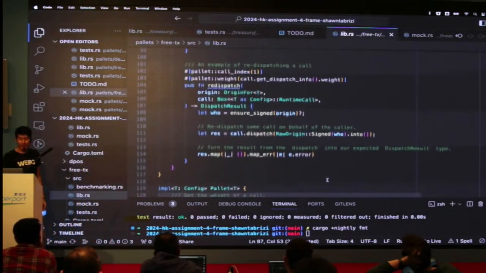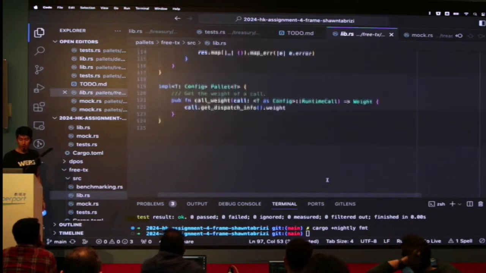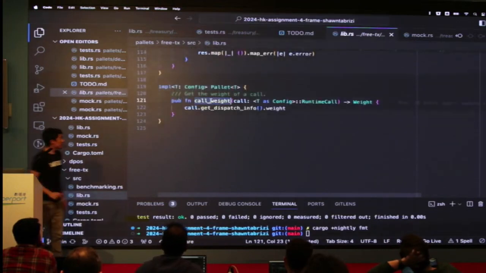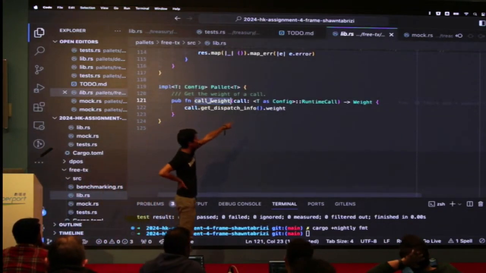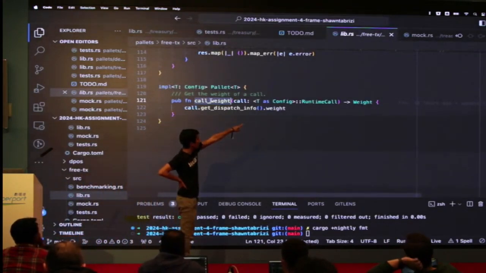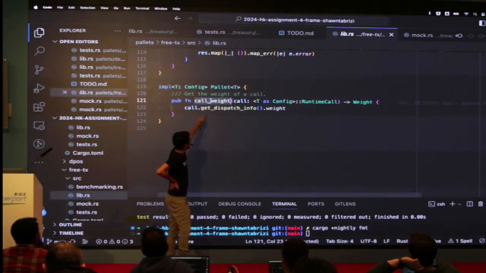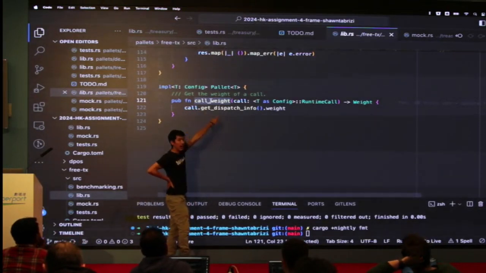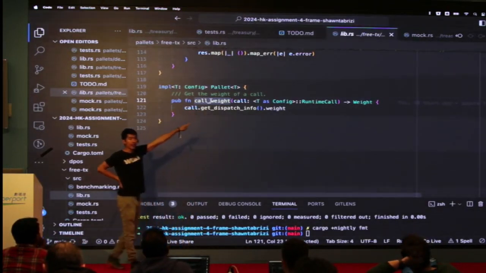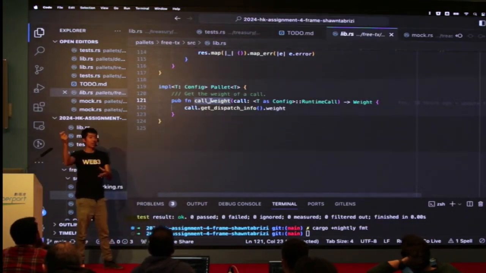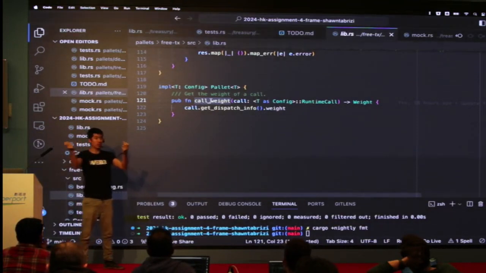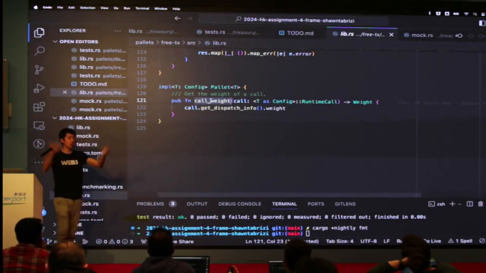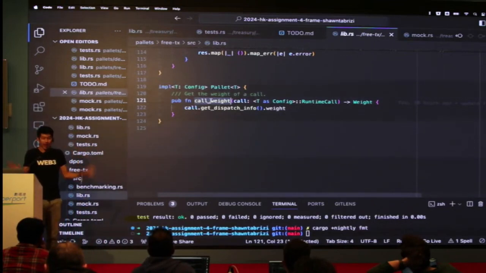And for that, I have here some code for call weight. I made a little code for you on how you can pass a call into a function, and then call get_dispatch_info on the call, and it tells you the weight. So if, for example, this user has 1,000 weight available, and they want to make this call, you can compare: is the weight greater than what they have available? If not, you subtract. It's basic math, right?